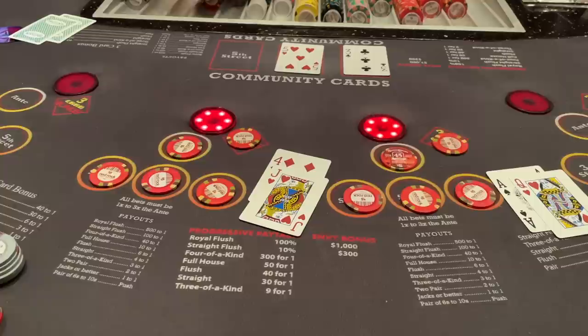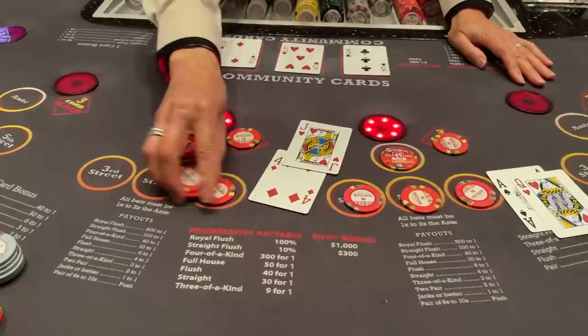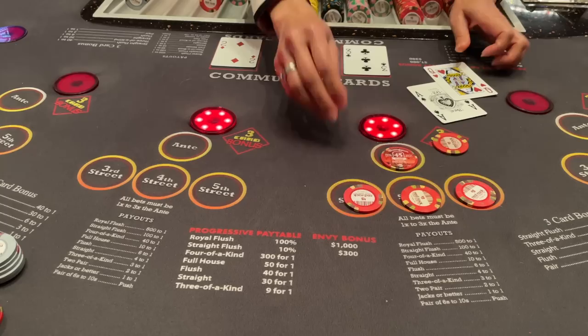Two, three. You're going backwards. All right. That's a loser. Okay, we try again.